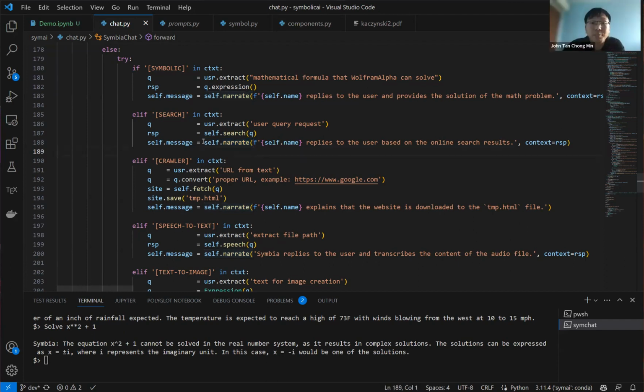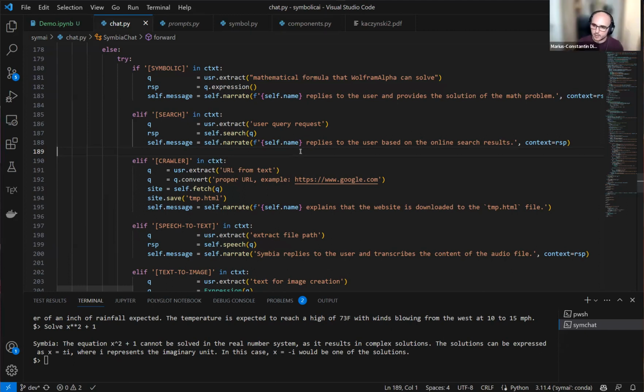Sorry, if I may add over here, this narrate reminds me of this ReAct framework, whereby the observation from your environment can be used to condition the agent. Because right now, if you don't give this narration, the AI agent doesn't know what takes place externally. Like in this case, do an online search, or, for example, you have replied to the user with the solution of the math problem. The AI or Symbia doesn't know that this is happening, because from the point of view of Symbia, only the user has typed something. So this narration is to close the loop from the environment or the tool usage back to the large language model. So is that right?